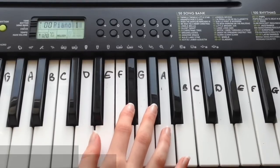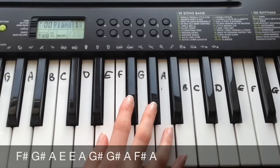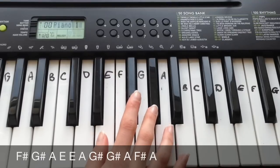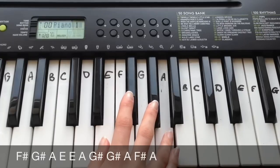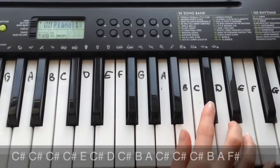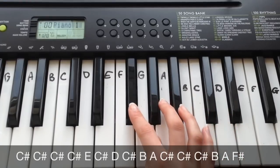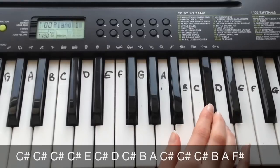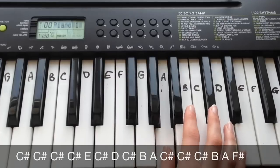The next line goes F sharp, G sharp, A, E, E, A, G sharp, G sharp, A, F sharp, A. So the next line goes, we're going to the higher C sharp and we're going to play four C sharps. E, C sharp, D, C sharp, B, A, C sharp, C sharp, C sharp, B, A, F sharp.